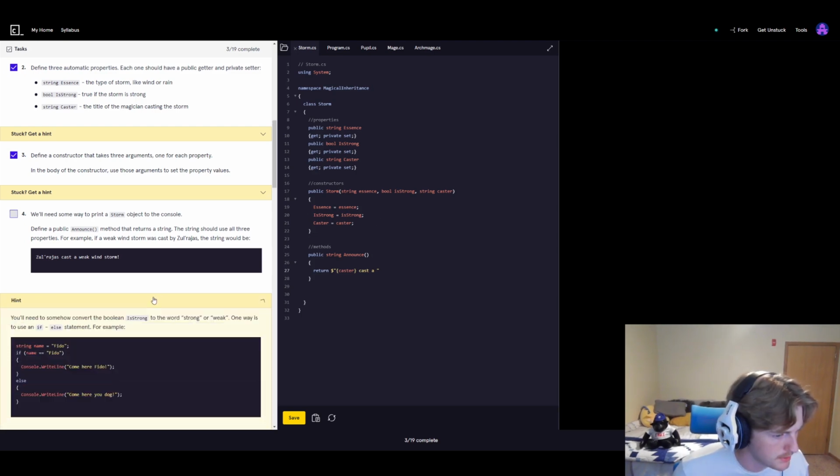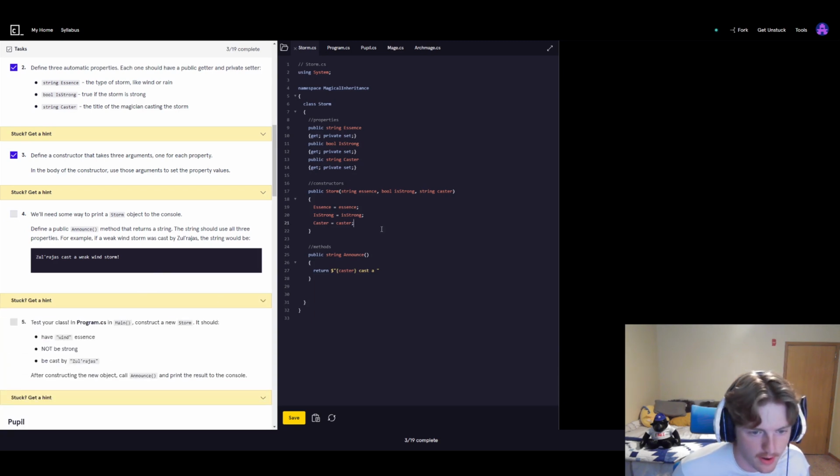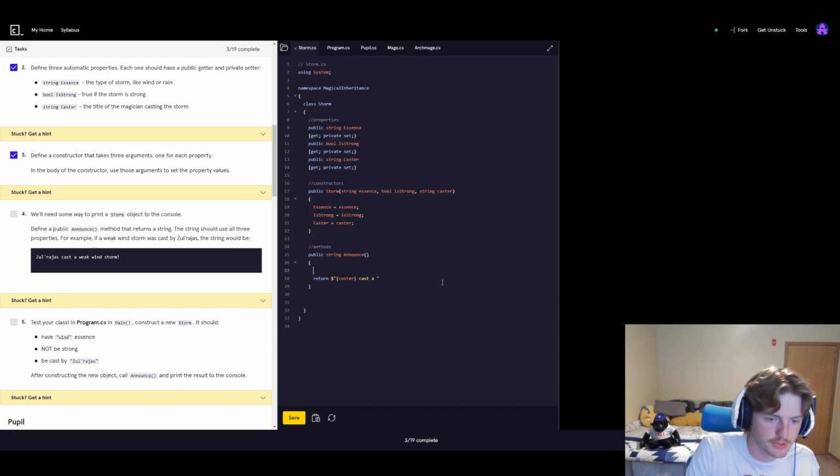Let me see what it wants me to do here. Yeah, that's what I thought. So we'll do that really quickly. In announce, we'll say if is strong equals true, we'll create a new string variable called power.